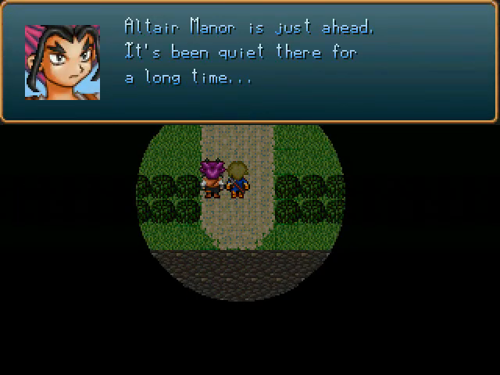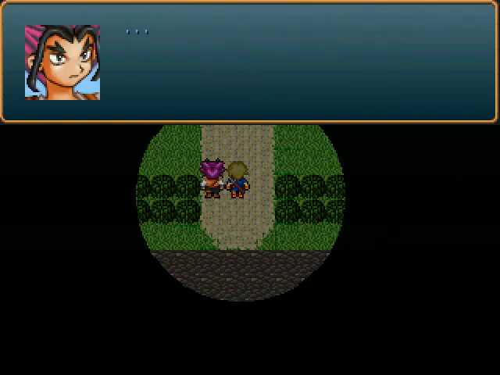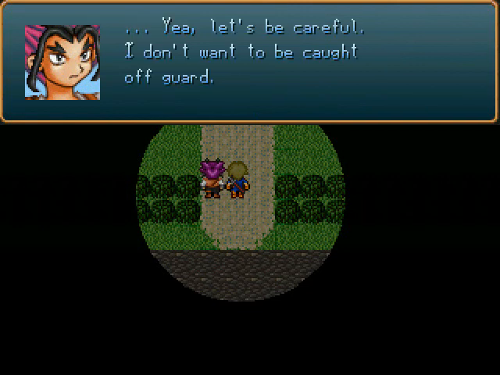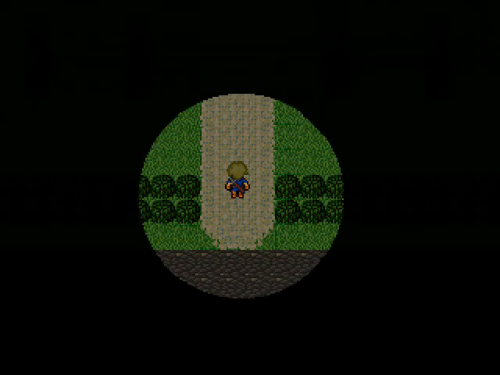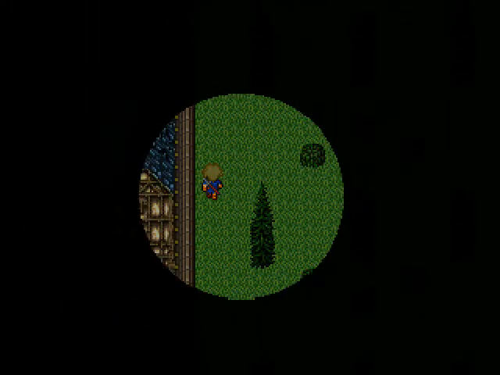Altair Manor is just ahead. It's been quiet there for a long time. I heard some strange men have been inhabiting the place for a while. Yeah, let's be careful. I don't want to be caught off guard. Alright, it's a strange haunted house. What can possibly go wrong?